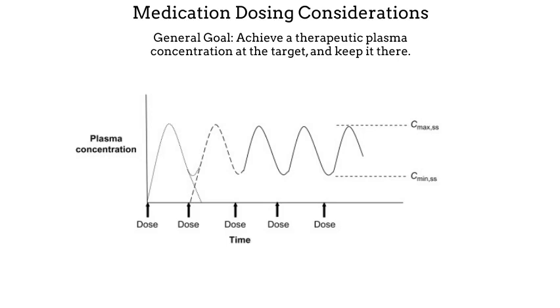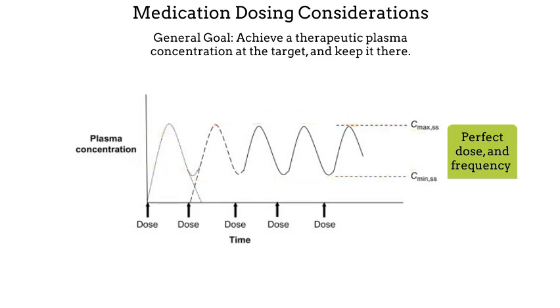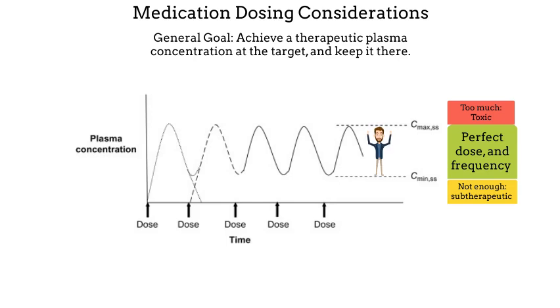Here, let's get a basic look at a dose and plasma concentration graph. In this graph, the area between the peak and the trough is the sweet spot, the therapeutic target, or the concentration we want to achieve to treat the condition. When the concentration falls below the troughs, we are subtherapeutic and not effectively treating the condition. When the concentration is too high and above the peaks, we may be in an area where toxicity is occurring and can cause side effects or direct patient harm. The middle is the perfect balance of dose and frequency to maintain therapeutic concentrations without toxicity.